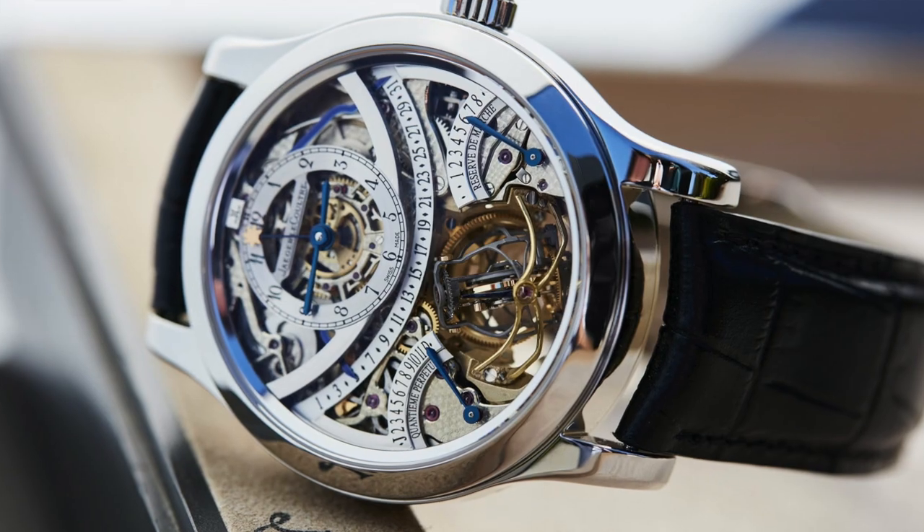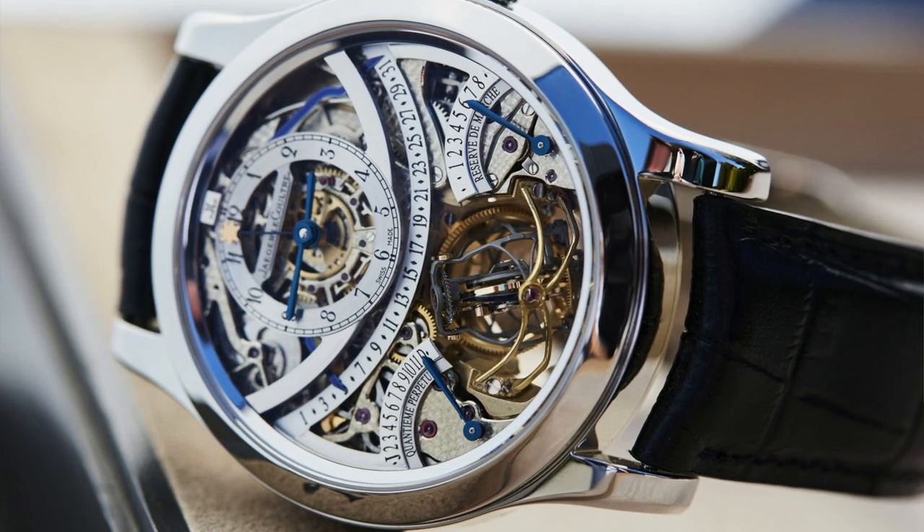Complication — this was a big one. I know it's embarrassing, but complication is an additional function of a watch that goes beyond telling the time, like a stopwatch chronograph — we've learned that already — calendar, or a moon phase indicator. Complications require additional parts and make a watch more expensive and complex to build.